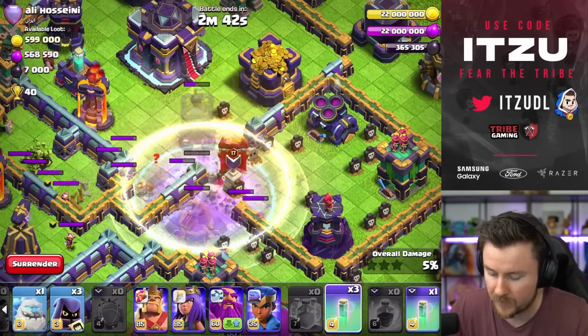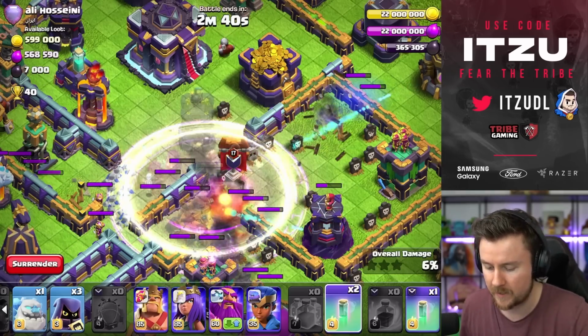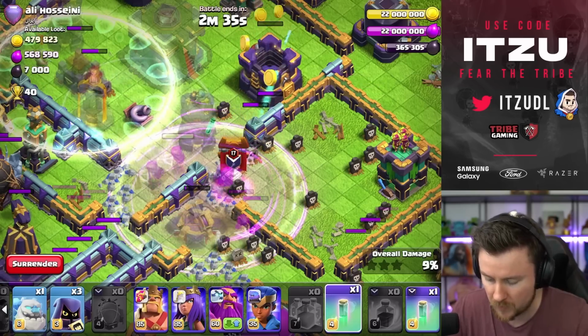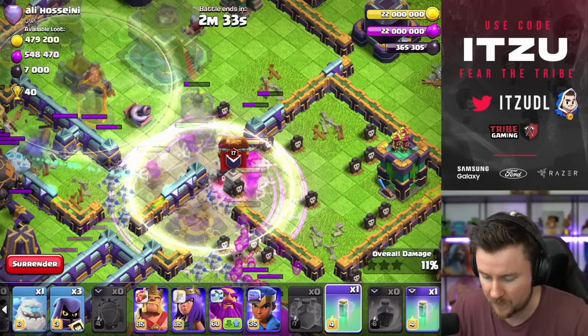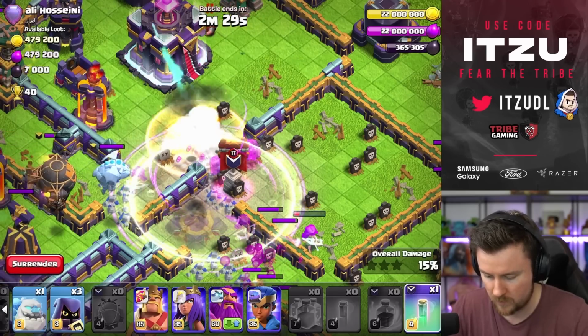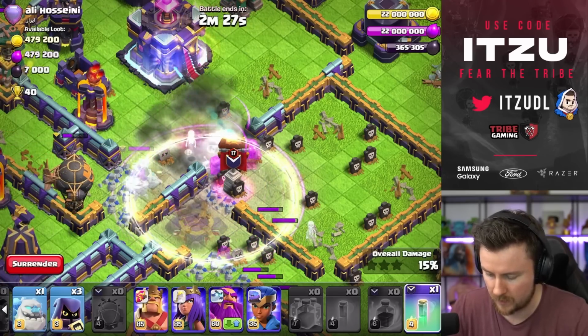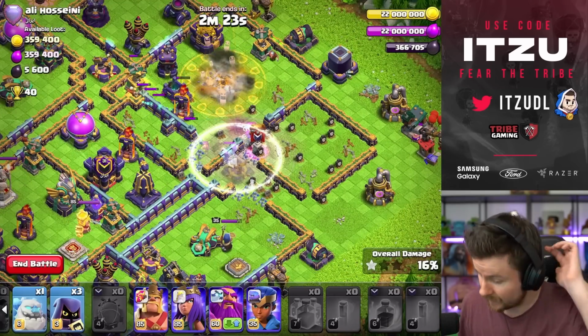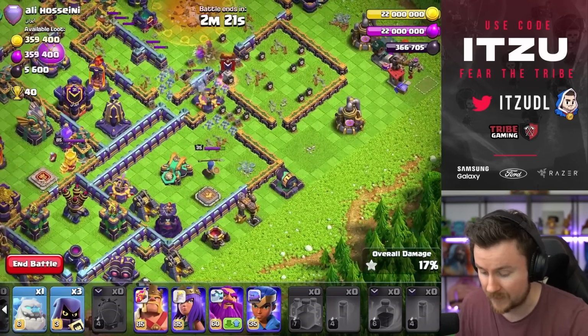So let's clone everything. Let's turn everything invisible again. We are looking good. I think we cloned a couple of wall breaks, but I think we should be all right. Let's turn everything invisible again. 1, 2, 3, and 4 again. Okay, Town Hall is down. Wasn't the greatest value overall, but let's see if we can still make it work.